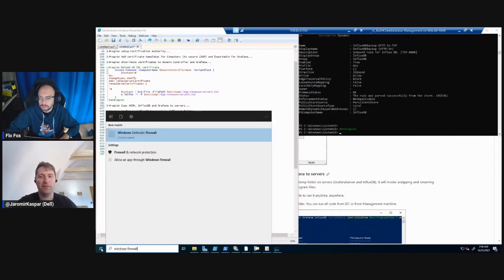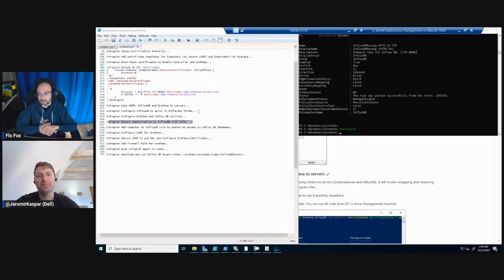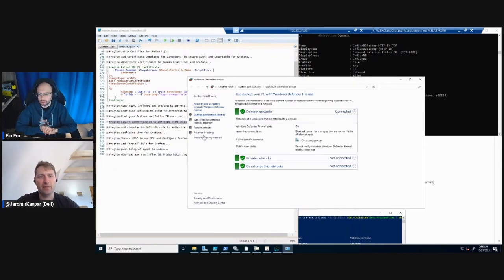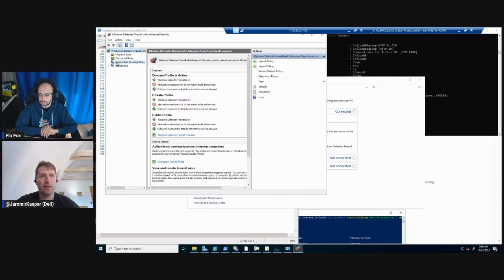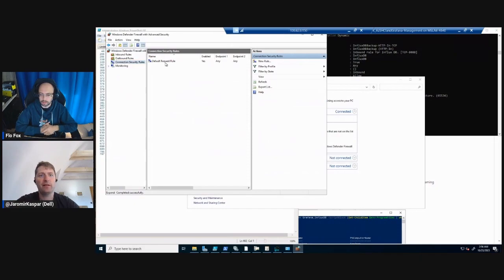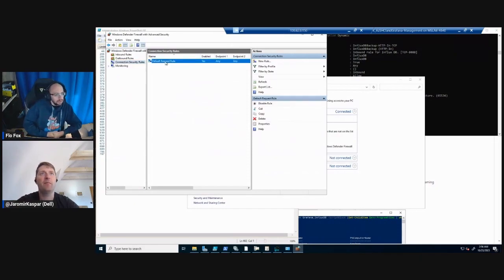Let me just open the Windows firewall from the GUI. Right. What I configured is a connection security rule. And this one is saying that there might be some IPsec communication if you talk from anywhere to anywhere.